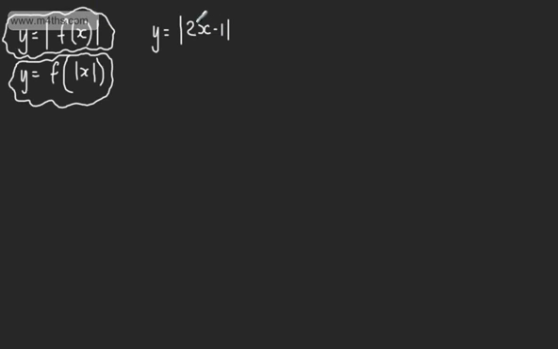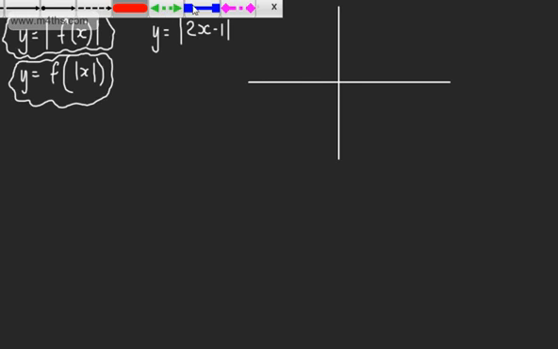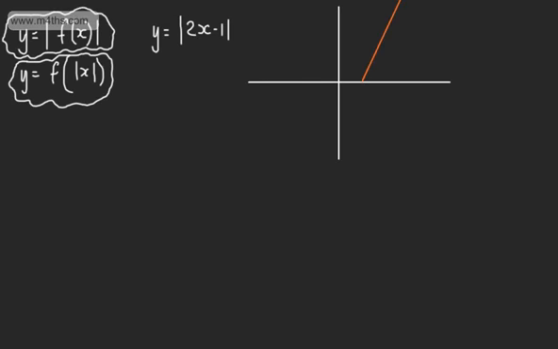So here is the f of x, and it's inside the modulus bars. So what I'm going to do is go ahead and graph this up. To the right of the origin, we're going to now have the positive part of this line. So 2x minus 1 is going to look something like that. Now before, what we would do is come through like so. But as soon as I hit the x-axis, I reflect this upwards.